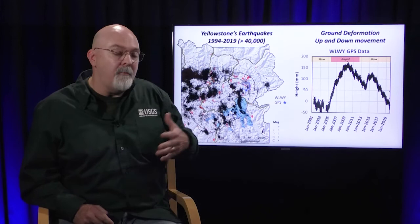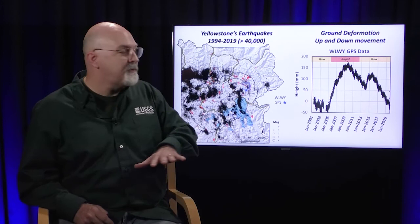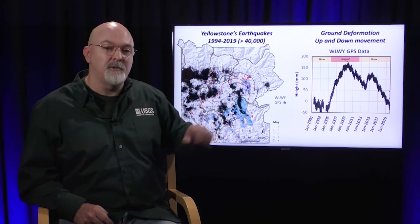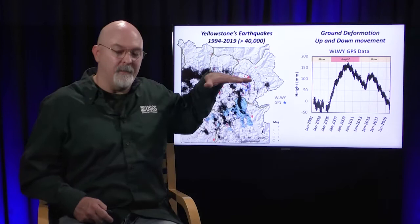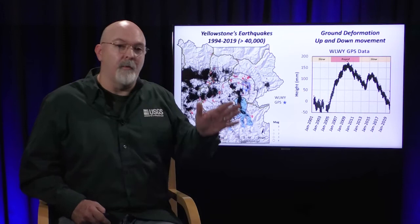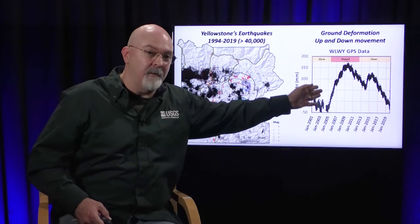But there are other methods that we use to assess ground changes in Yellowstone. There are techniques for using satellite radar data to measure ground elevation changes. And there are also field leveling survey data that we can use to assess how the ground was changing in the years before this. And it turns out that from the mid-90s until about 2005, this whole area was going down. Slowly but surely, it was subsiding a little bit. And then in January 2005, it started going up. And it started going up pretty rapidly. It rose about 20 centimeters over the period of about 4 years. Until 2009, it peaked, and then it started sinking back down again. And then from 2014 to 2015, there was a little uptick.